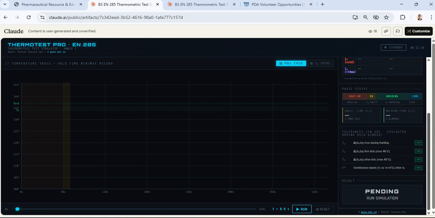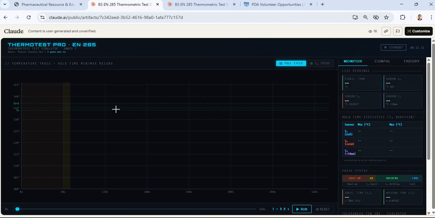So you see a black screen with the temperature and time line here. You have three windows here: monitor, configuration, and theory. So monitor will show you the current state of the cycle that you run from here, and you are able to reset always from here. This again has two tabs.